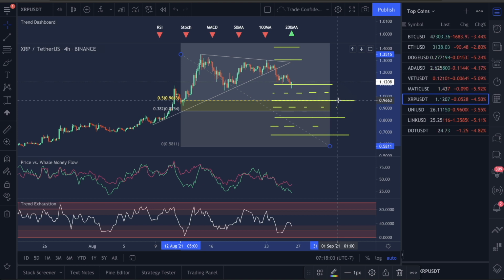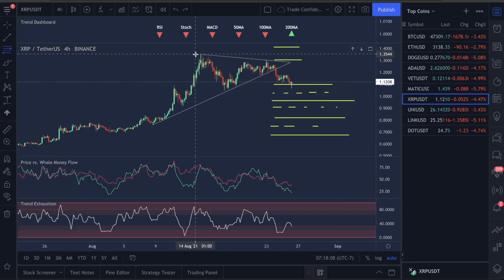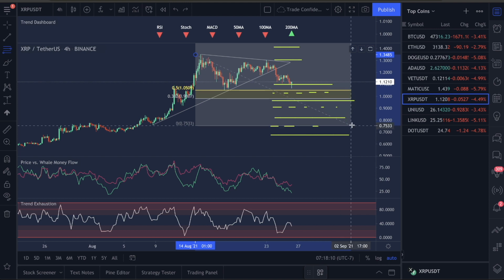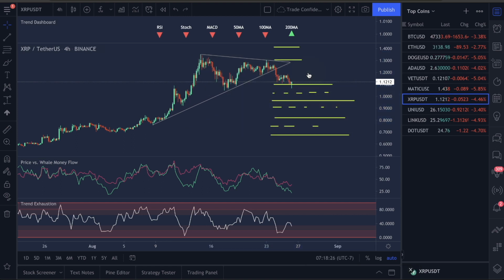Okay, let me pull that off and let me show you something else here. Take a look at this Fibonacci retracement, because I know some people are going to be looking at this. They're going to pull the high here and they're going to pull this as the low of the trend, or even possibly look around this area. So this would give us right around $1. That is also correlated to the psychological level of whole numbers theory of $1. So if we push down to $1, that could be a place where we see a nice bounce in the market as well.